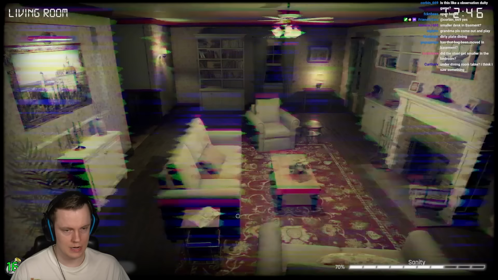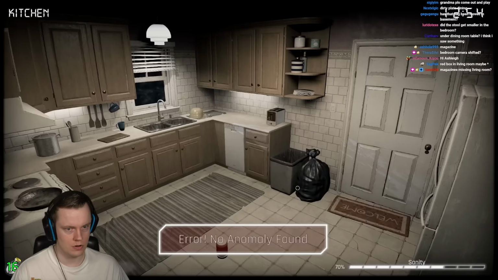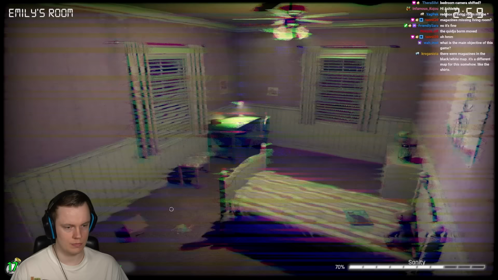Magazine. Why do people keep talking? Oh, the magazine that I already got. Magazine missing in the living room. Where? Down there? There's no magazine over here. I don't know what you're talking about. There's something on the ground. Peanut butter, to be exact. This is supposed to be this size, I think.